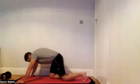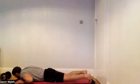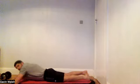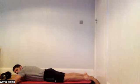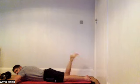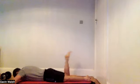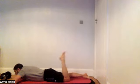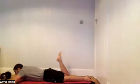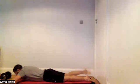So now from there, resting down onto your front. Tension onto the legs. I'm just going to bend the knee and down, opposite leg, and down. The knee mobility, working the hamstrings, the muscles in the back of the thigh, stretching the front of the thigh and the hip.